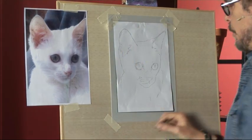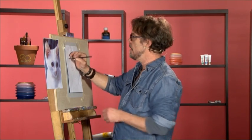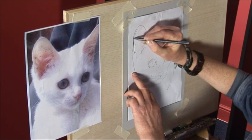So there I'm in position. What I'm going to use is an 8B graphite pencil for transferring the image onto the velour. This is soft enough so that it won't leave a visible imprint on the velour paper. If you use a harder graphite, you might score the paper and you'll find it difficult to get rid of. So start off quite softly, just tracing around the outline.